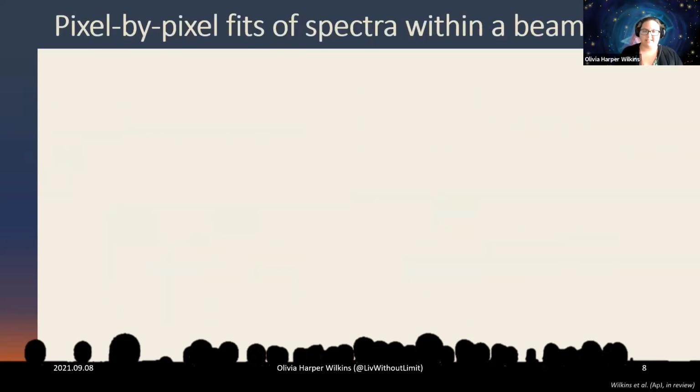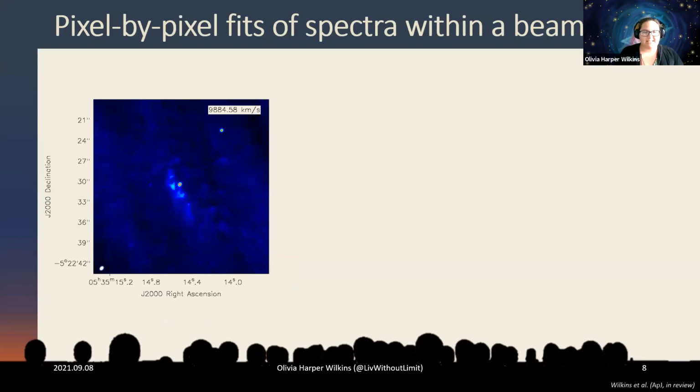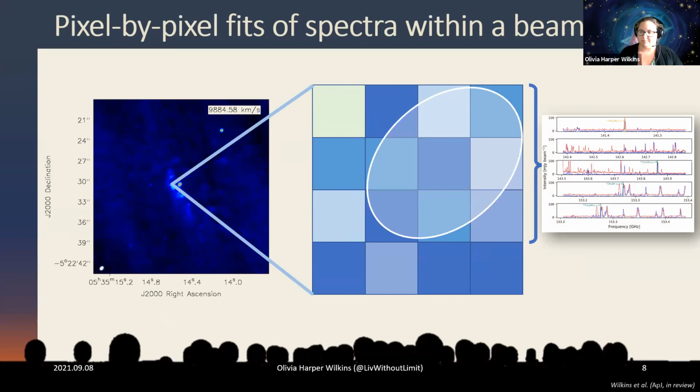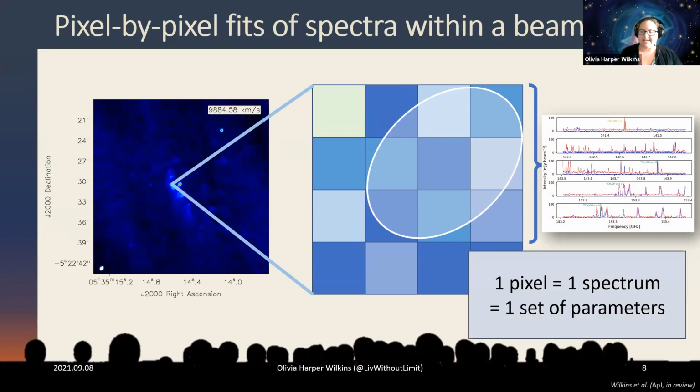So what we did with these molecules is we fit the spectrum of these molecules to get parameters, like column density, temperature, and velocity within Orion KL. So if we take this data cube of Orion KL and we zoom in on a handful of pixels, what we did is we went pixel by pixel and extracted the spectrum within a single beam from each pixel. And we could get spectra that look something like this. So what this means is that at each pixel, we got a spectrum, and each spectrum gave us a set of parameters. So instead of getting 1 or 2 temperatures toward the hot core, we were able to look at the small scale structure.